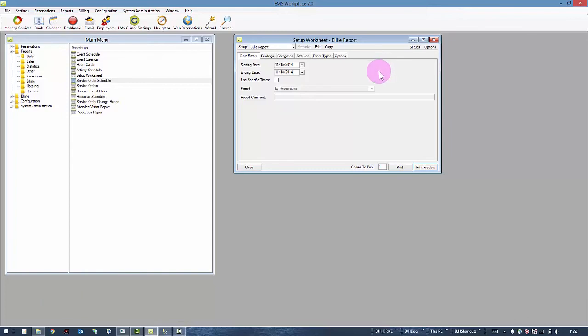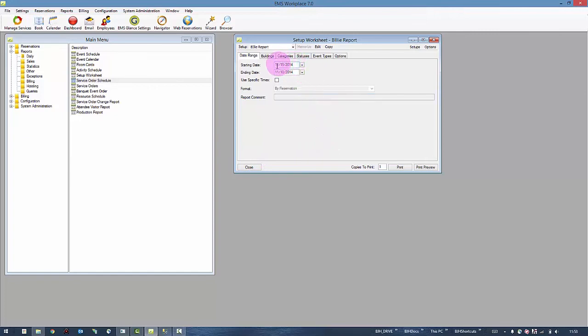For the setup worksheet, your managed services teams, such as catering, AV, housekeeping, etc., may need to see a daily report of items that need to occur for those meetings. For example, delivery of catering services, setup and teardown of your room, whether it be delivery of equipment or actual physical changes to the room layout itself. In this case, I can create memorized reports for any one of my teams or sets of teams or even individual members, and those reports can be generated and directly emailed to them.